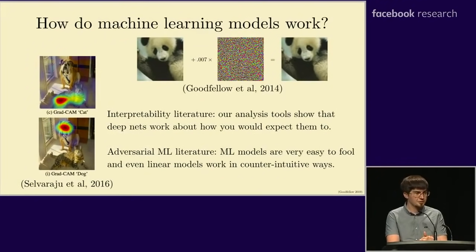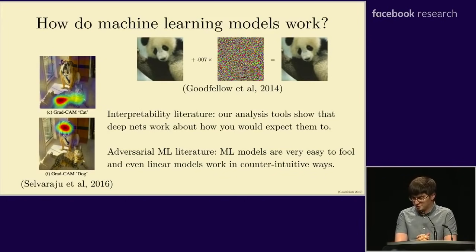A lot of the machine learning literature has recently focused on interpretability. Part of the reason this is important is that we want to be able to tell how machine learning systems are working so that we can make sure that they're fair. I think, unfortunately, a lot of the interpretability techniques we have today imply that the systems work better than they do. And I hope that we see more talk between adversarial machine learning people and interpretability people.